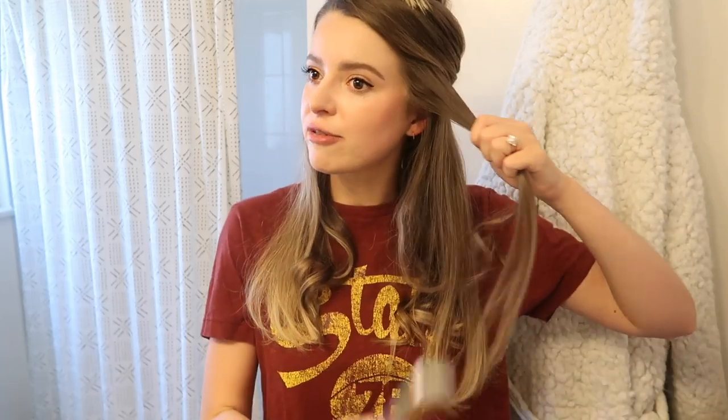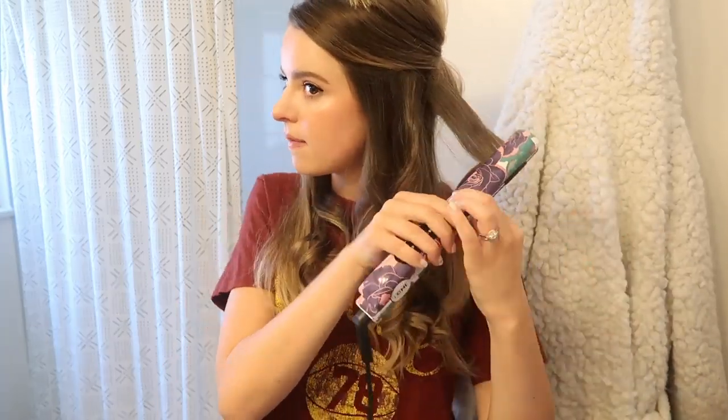The second layer is tricky. I do the pieces closest to my face away from my face so it frames nicely, but all the rest of the pieces I curl towards my face. The technique I've figured out: bottom layer away, middle layer towards, top layer mostly away — switching one or two curls here and there. This helps my curls not stick together into one mega curl. I still do that first piece away from the face, as curls going towards your face tend to close you off.